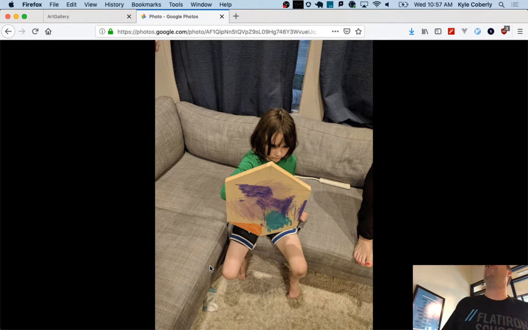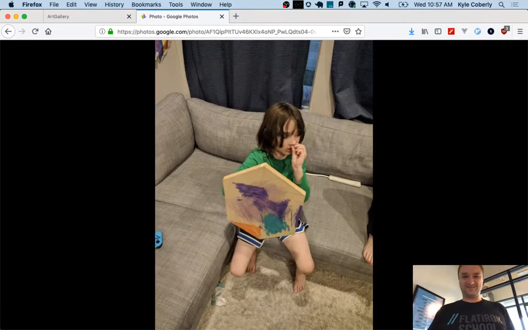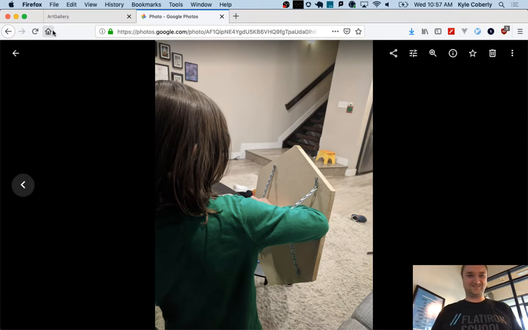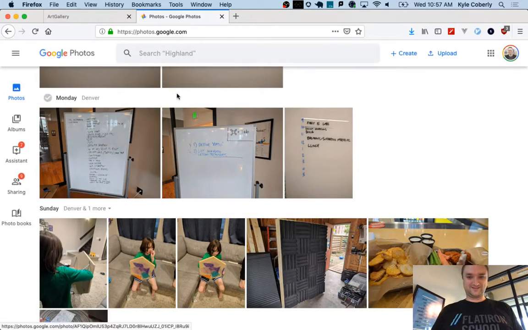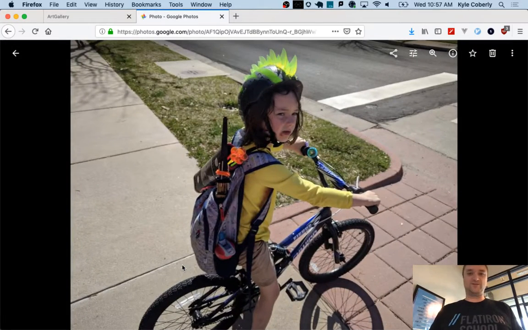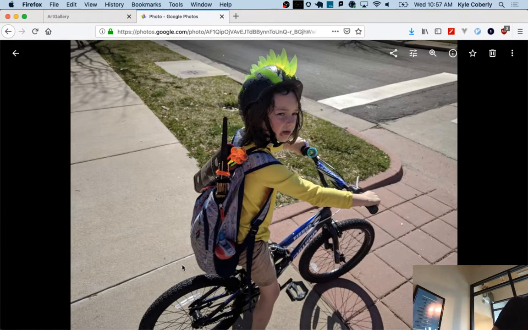He's 6.5. I think Matthew was 5. I made that shield for him. He's really into Legend of Zelda right now. I like his long hair. He's got his bow and arrow in his backpack.